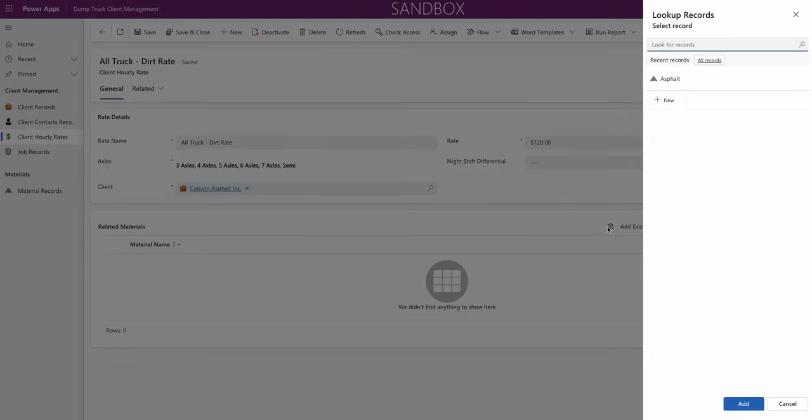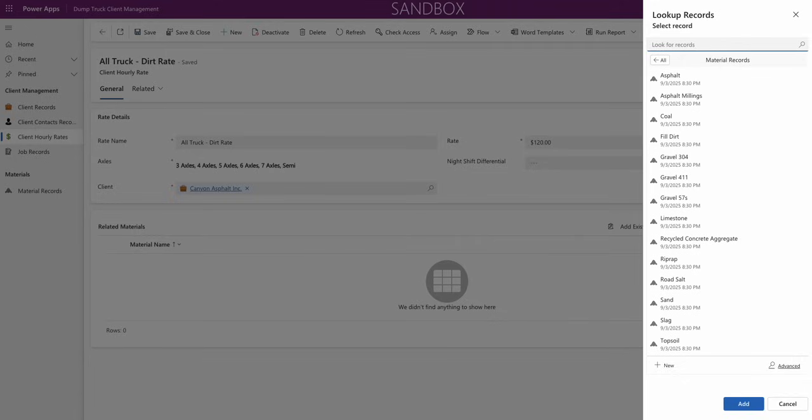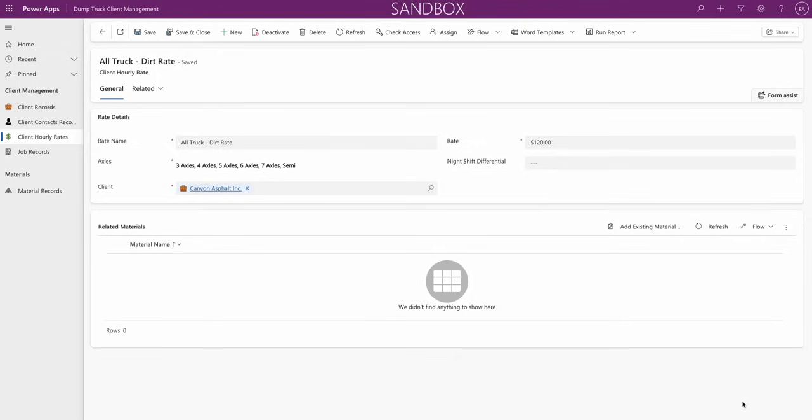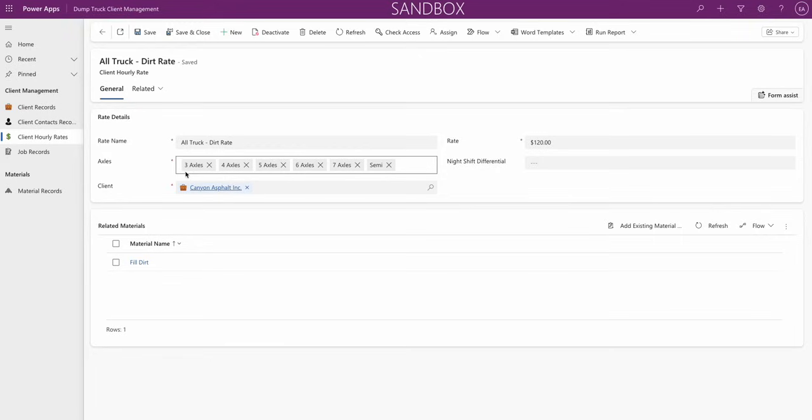So I'm gonna go ahead and pick existing materials. What I'm gonna do is look up dirt, and we have a material log. So I think I had fill dirt in here. So I'm gonna go ahead and select fill dirt. Boom, just like that.